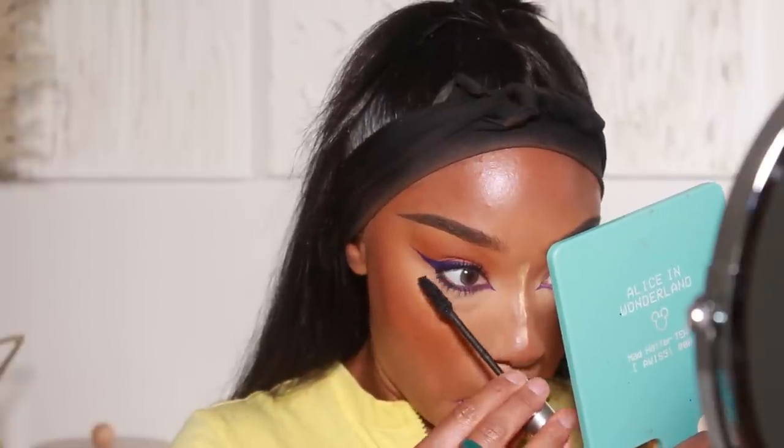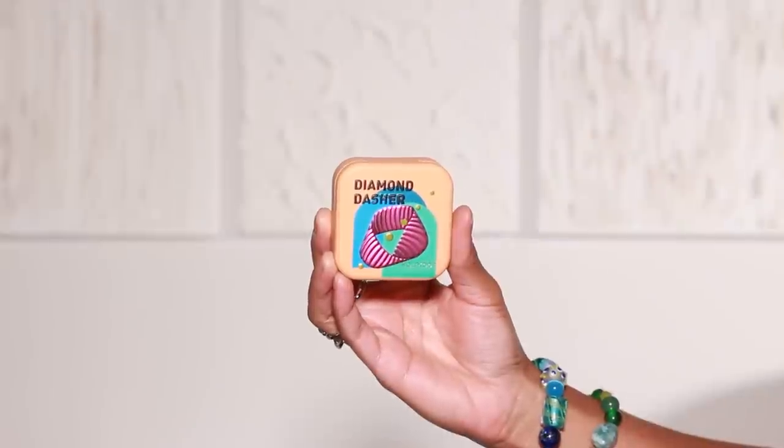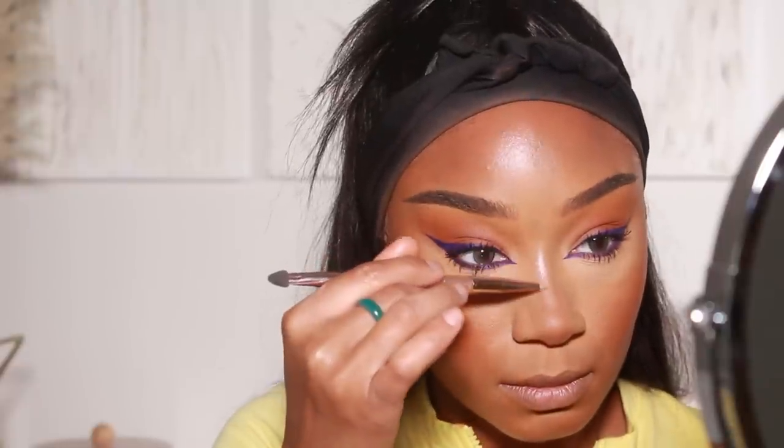Then for highlighter, I'm using one from Kaleidos makeup. I've been loving their little highlighters. They're so pretty. This one is in shade Diamond Dahser. Such a cute color. It has these little peachy and pink reflects in it. It's really, really cute.